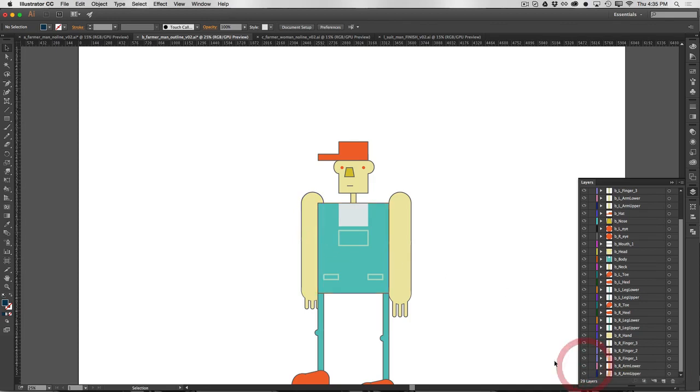And then again, when we rotate this, that line, if it's done very precisely, will connect with the elbow's outline and will have a seamless outline with that jointed arm.